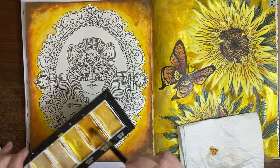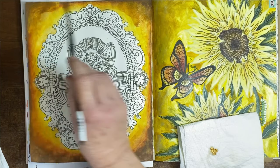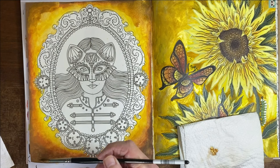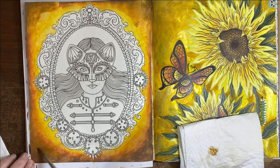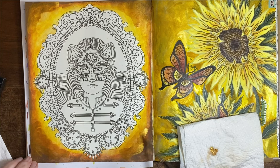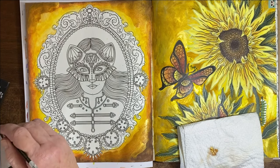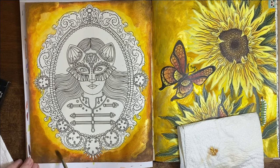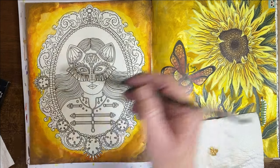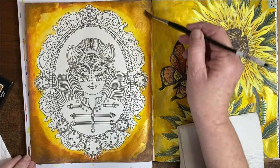And especially here with color underneath, you can sort of go here and there. And sorry, I'm a little bit off screen there, but I come down into the on screen now. And because it's kind of the same color over everything and it's slightly translucent, it helps to blend everything well, I think, anyway. And I'm quite happy with how this makes the background look. I think it looks kind of rich and royal. But then this is me, and I always just love my shiny, glittery, goldy colors.